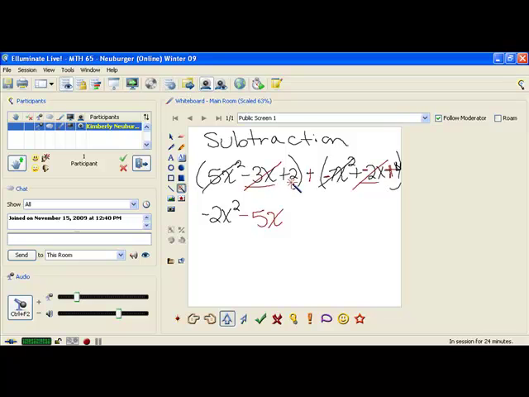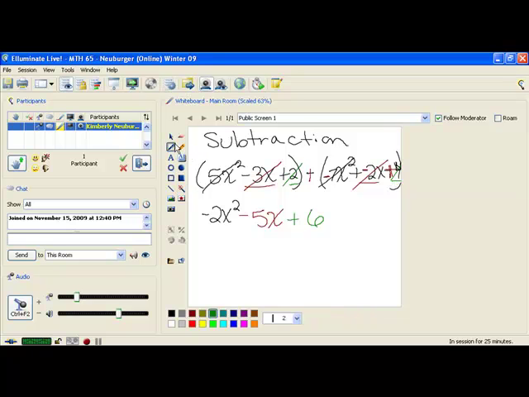Then let's take a look at what's left. I have a 2 and a positive 4. 2 and 4 make 6, so I'm going to combine these two to make a plus 6. Now we've taken care of everything in our problem, and our final simplified expression is this right here. So with subtraction, you basically just want to change the subtraction to addition and change the signs of everything in the parentheses following it. That turns it into addition, and you just add like terms.